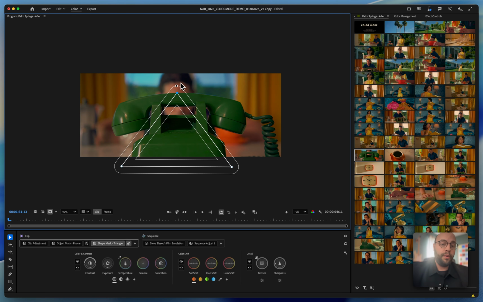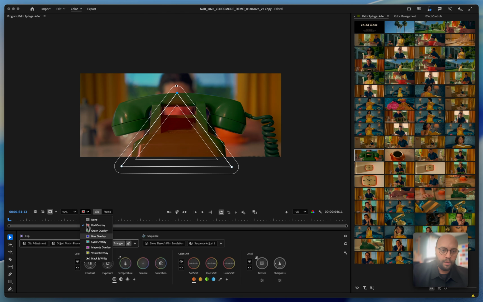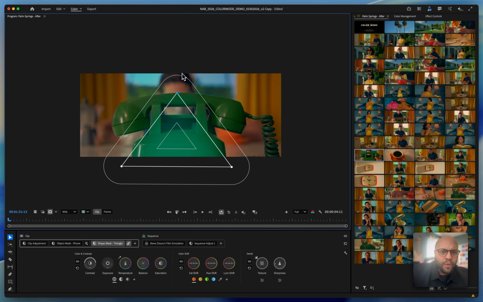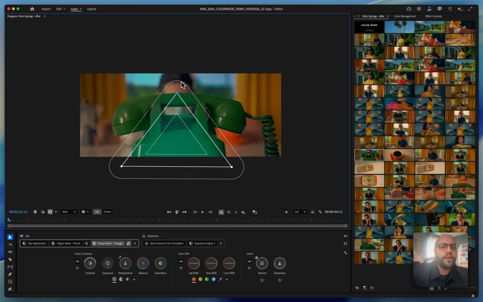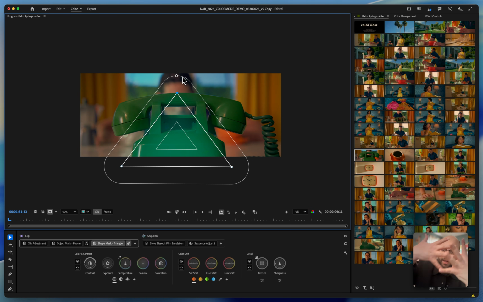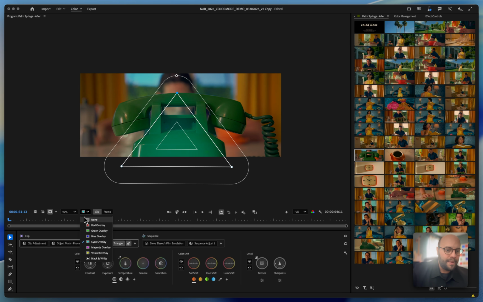So now that I have, and again, I can turn on my overlays if I want to see whatever color I want, if I want some kind of clarity to make sure I understand exactly how my feathering is going to work, like that. I want something really blobby like that. I want a lot of feathering out this way. Let's turn overlays off because I don't need them anymore.